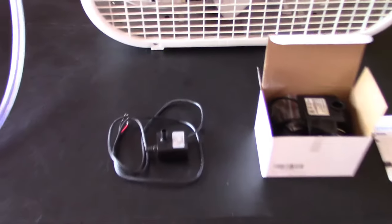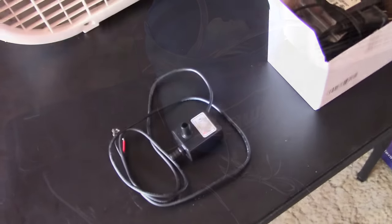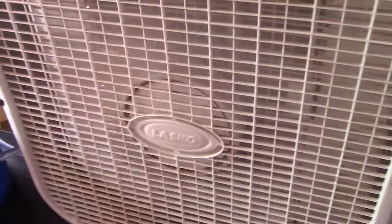You want to go with the smallest pump you can because they produce a little heat themselves and they're in the water. So that little one might be the way to go. You know, since the DC pump worked and it's only 5 watts versus the AC 15 watts, I'm just going to stick with that. Much lower power, has the solar option, and it won't heat the water as much because it's a motor, you know, and a pump. So it's still putting out the cool air.